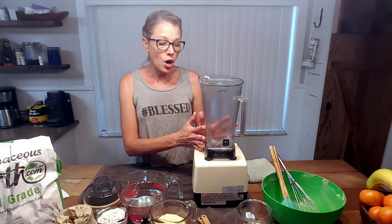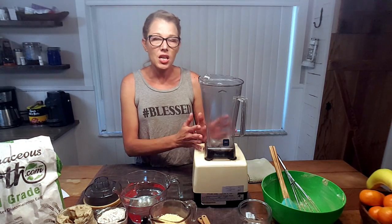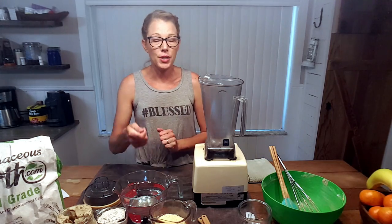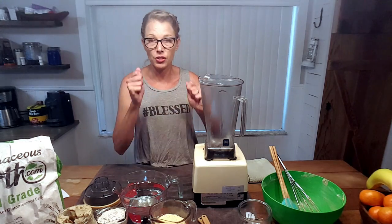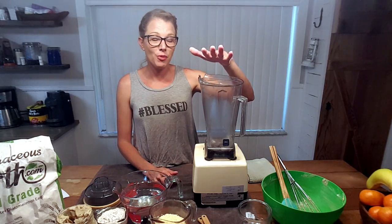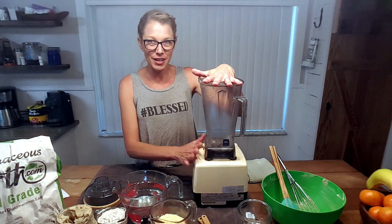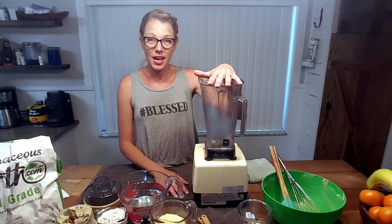So, washing the beeswax and mineral oil out of this is a little tough because you have to use really, really hot water. I put a little bit of the abrasive paste in there with hot water and soap, put it back on here, turned it up on high, and you still have to do quite a bit of scrubbing. So make sure you get permission from your wife or husband or whoever's Vitamix you are cobbing for this. Make sure that they're okay with you using it.